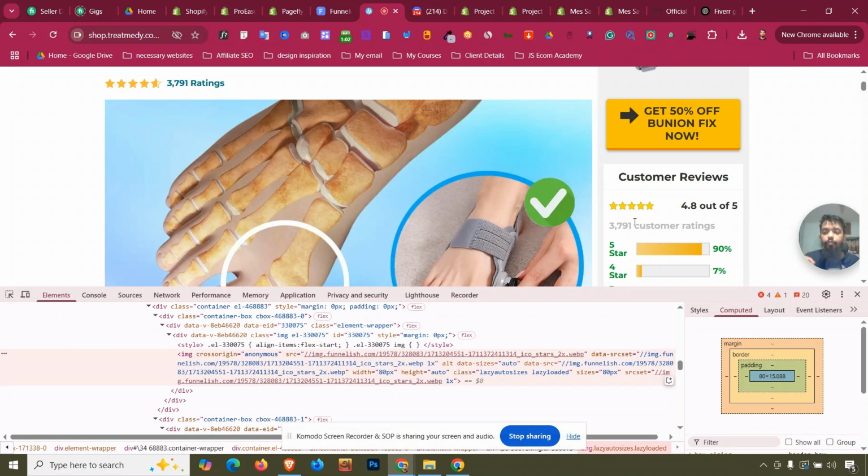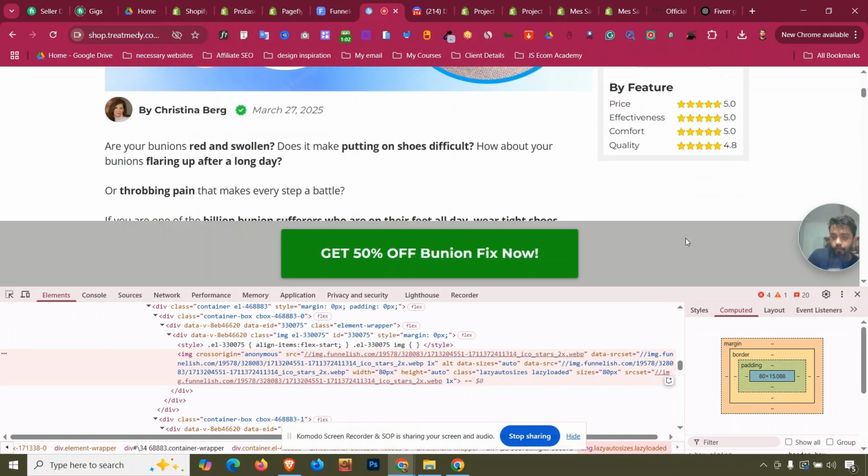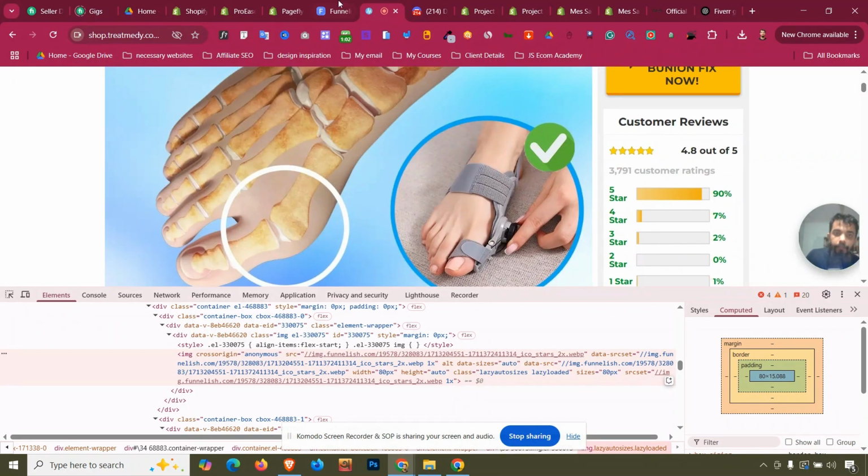One of the very important things is working with container, and after adding the container, if there are two elements, two columns, then we have to take two boxes. If it is three, then you have to take three boxes. If it is four, then you have to take four boxes for four elements, like we did for here: an image, a headline, an image, a paragraph. So you have to understand that. If you understand it, then it becomes very easy to work with Funnelish builder. Okay, so I hope that makes sense. So now let's work with the next elements, which is a paragraph element.